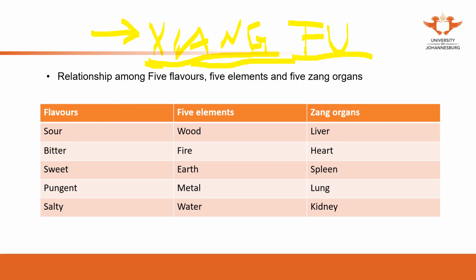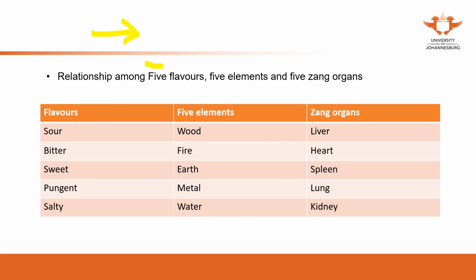A patient suffers from the heart problem or irritation or palpitation, then we can use some bitter taste herbs because the bitter related to the heart. The spleen: patients suffer from qi and blood deficiency, suffer from poor digestive system, poor appetite, loose stool due to spleen yang deficiency, then we will use something sweet.